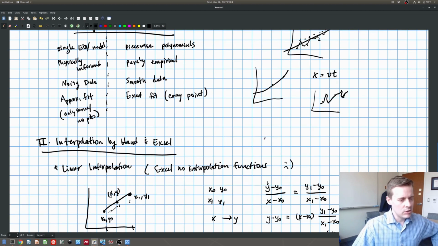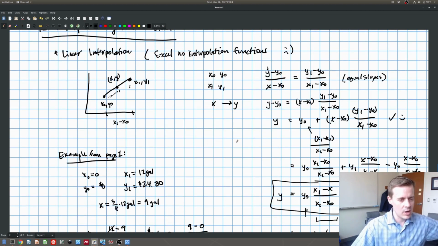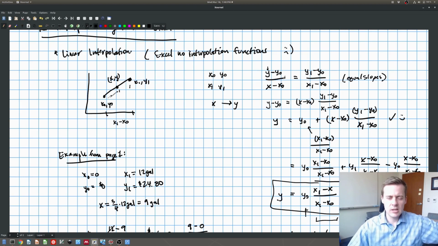And then we learned how to do linear interpolation. We said, well, we have a simple way to do this. We have just a line which we can set up with slopes. And it turns out that cubic and quadratic splines use similar kinds of things. You say, well, I want to make the slopes equal, and I want to make the first derivatives equal, et cetera, and that's how you end up getting those. It's just more complicated algebra, but it's still just algebra. And you could follow it. It's just kind of messy and annoying.